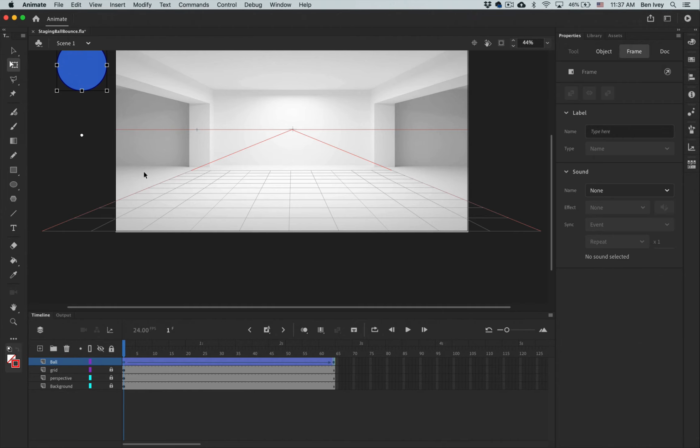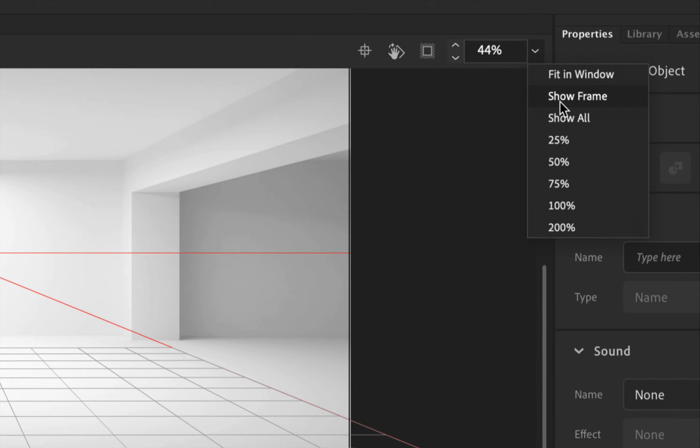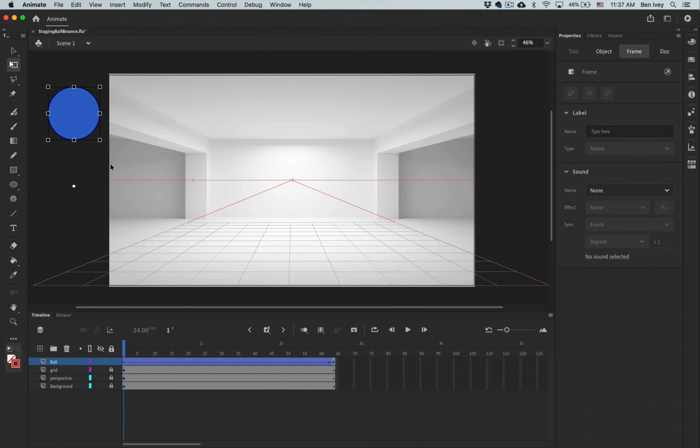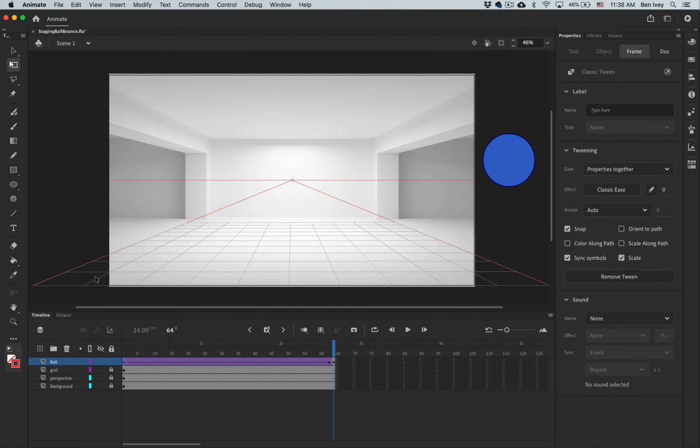Now let's set up a new reference for our bouncing ball. We'll go up to our zoom and let's show all of it so we can see the entire area. Right now, if we play the sequence, our ball is only bouncing 3 times and it's finishing back in mid-air. If this was to bounce in perspective, we want it to continuously lose momentum and eventually come to rest on the ground. So let's go into our ball sequence and repurpose this ball to have a few more bounces and a nice natural finish.